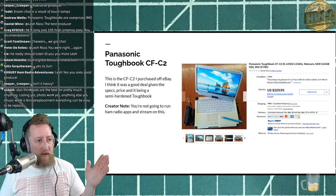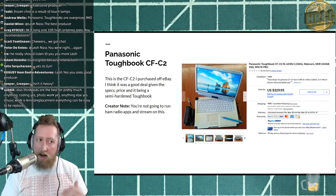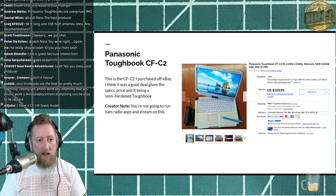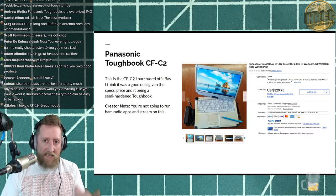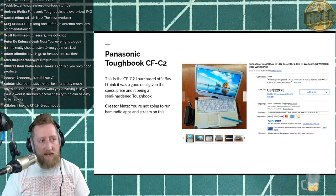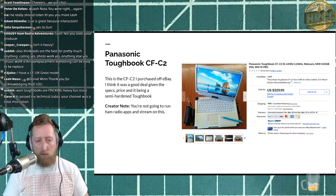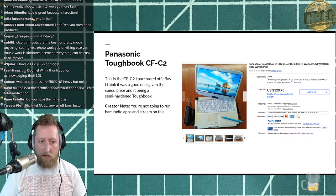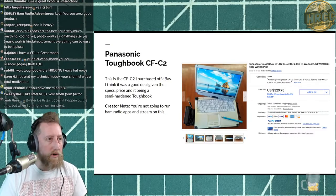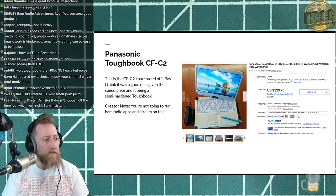So my Panasonic Toughbook, this is literally the auction that I got this on. This is a CF-C2. It is an i5, 2 gigahertz processor, has a webcam, new 240 gigabyte SSD, and we're going to talk a little bit more about SSDs. SSDs are the trick to taking an old laptop and making it totally useful for amateur radio. So I highly recommend SSDing all your laptops, whatever it is. They likely exist. You just need to throw it over there and partition it and do what needs to be done to do the reinstall or pull your backups over.